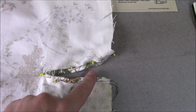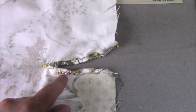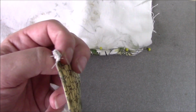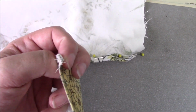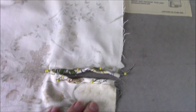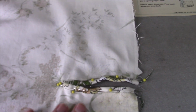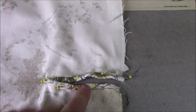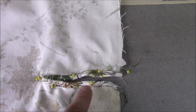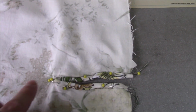So once you've sewn your piece on and you've ironed over the edge to make it easier, you then roll the whole thing up basically, so your edge is trapped inside. I couldn't really get this on camera without my hands being in the way because this is such a small piece. When you're done, you will find it looks a little bit like this. And I've just pinned everything down. You may prefer to use some basting stitches, it's a bit more flexible.